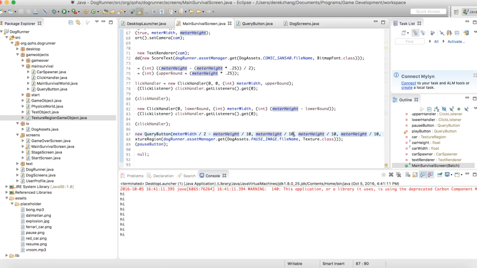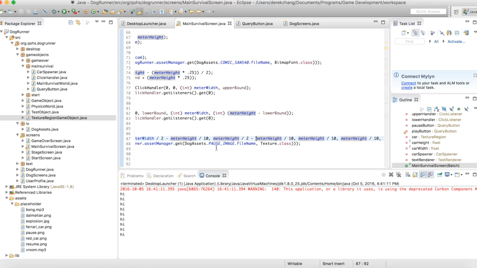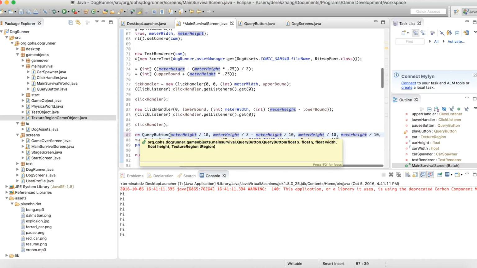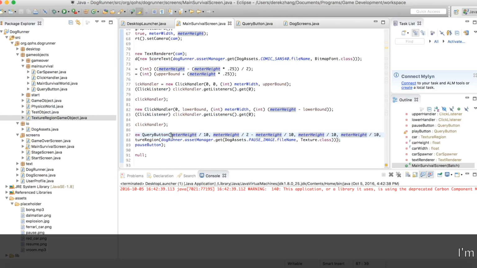Okay, so we want the height to be around the meter height divided by 2 minus. I wonder if I can simplify this somehow. Maybe multiply 5 on top and bottom, so then it would be 4 times that. Okay, no, that's not simplified at all. Wait, is it though? Because if you think about it, this would really just be 5 times that, but then I guess it's kind of the same thing. Okay, never mind. I was just doing simplification of fractions in my head. So this should just be this, I think, or at least that's how I envisioned it to be. Let's see, where is this now? I think it should be on the side, right? Oh my god, I failed. I failed at mathematics.